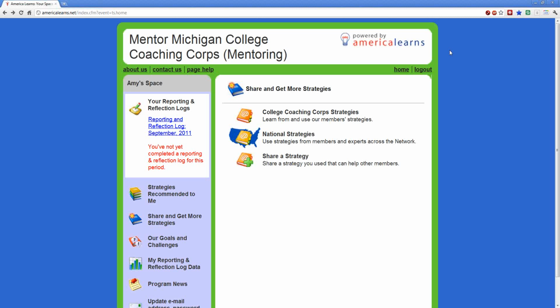Today, what we're going to focus on is really narrowly on reporting and reflection logs that you all will be submitting around your AmeriCorps service. And we're going to talk through how those work mechanically within this new system. And we're going to talk a little bit about the content and kind of review some of the content that you'll be expected to report around this system. So those are kind of our two goals. It'll take 30 to 45 minutes depending on how many questions y'all have and how much time we want to dedicate to it.